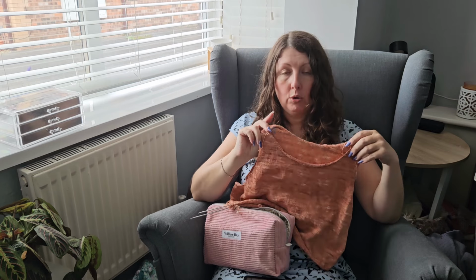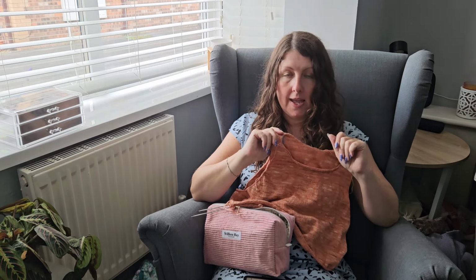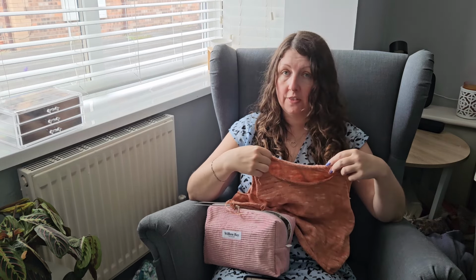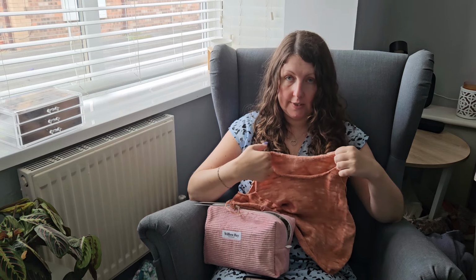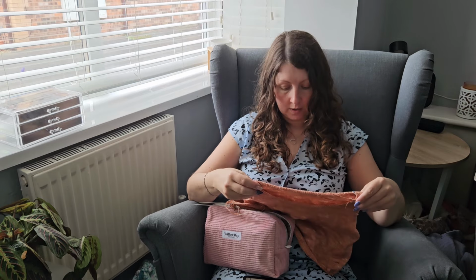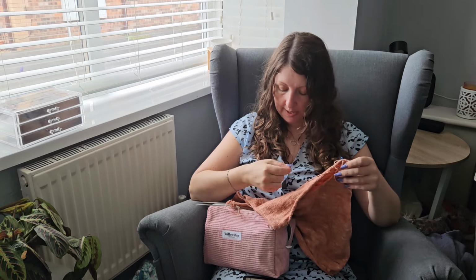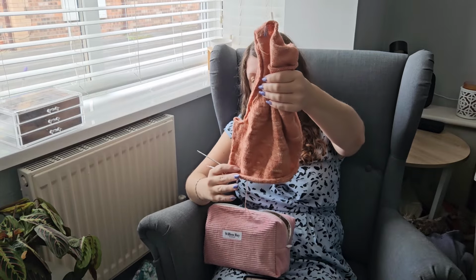The only issue I've got, and if you've seen this pattern you'll know what I'm talking about, is it has a lace which you attach after around the arms, and I think around the neck as well. And unfortunately I didn't think about this at the time. The lace pattern is going to differ somewhat because of my gauge. And I did have an attempt at doing it and it failed miserably, so that's something I do need to revisit.